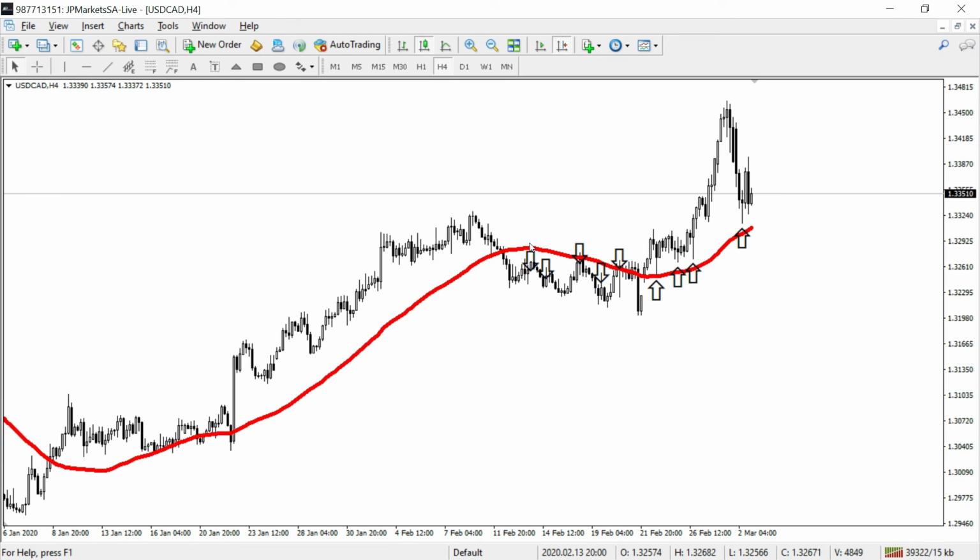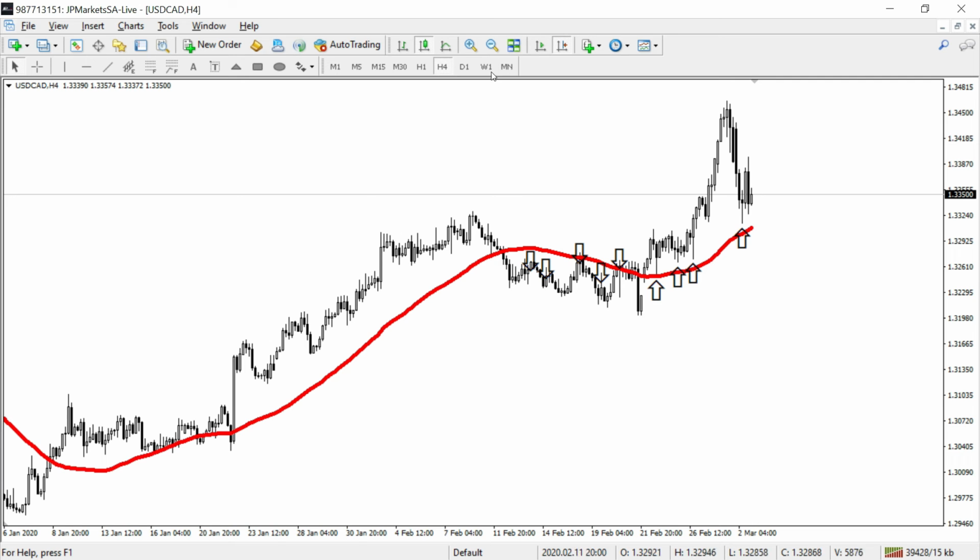When the period was 14, it was counting 14 candles backwards from where it is currently. Since the first candle here is the most recent candle, it'll start counting 1, 2, 3, 4, 5, 6, 7, 8, 9, 10, 11, 12, 13, 14. It will calculate 14 candles backwards, take the average of those candles, and then paint a line accordingly. Now the 50 moving average is counting 50 candles from the first candle, which means it should be much smoother because it's taking an average of 50 candles.